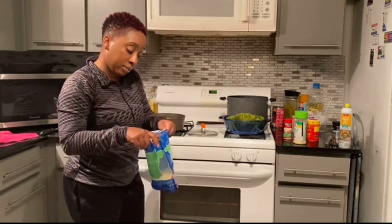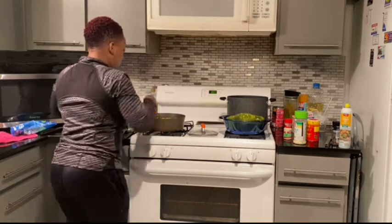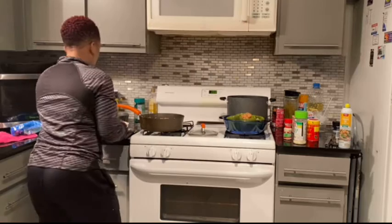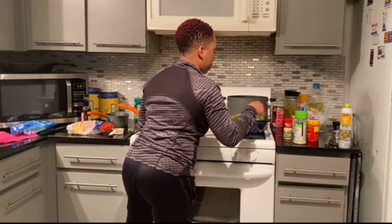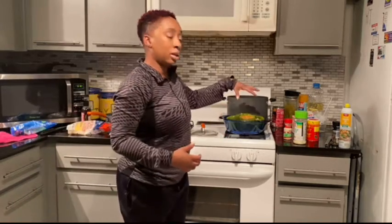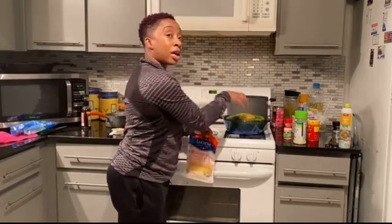Then I'll go in with mozzarella again. Then I'll do the next one. Then I will press. Okay. And lastly, what I do is add cheese to the top, but I normally wait. I allow it to cook and get the flavor, and then the last few minutes, I will put the shredded cheese, the 4 cheese, the Mexican style one, on the top as my topper.